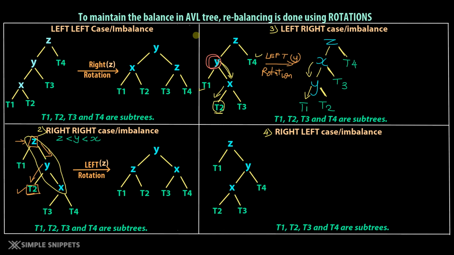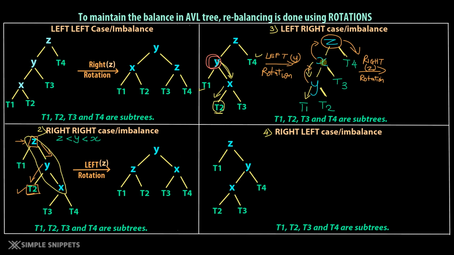So now the next rotation that we have to do is a right rotation, correct? Because it requires two rotations to balance this complicated structure. So now we will do a right rotation, and this time the right rotation will be on Z. Okay? So when you do a right rotation, what do you do? You pull Z down and you bring X up, and you bring Y also up.